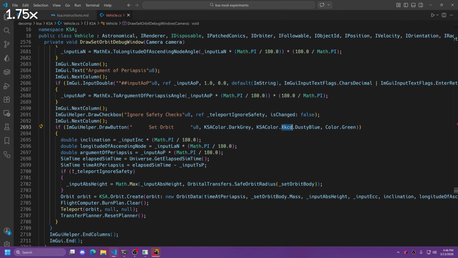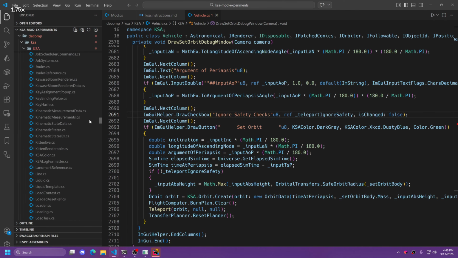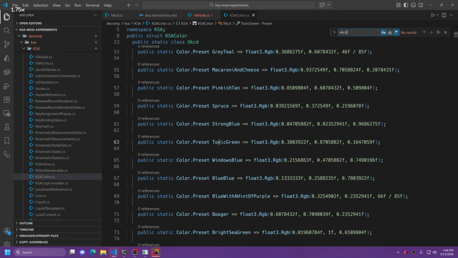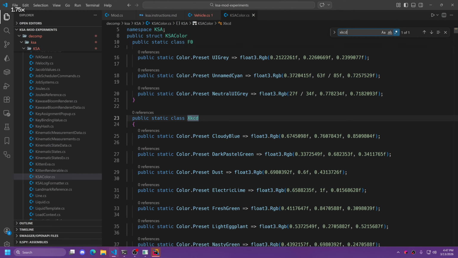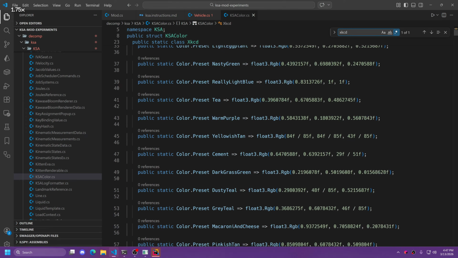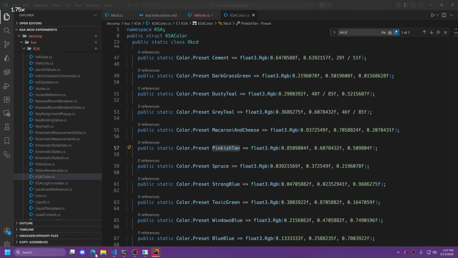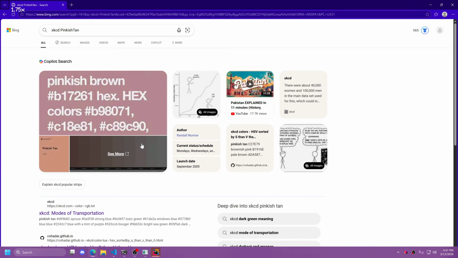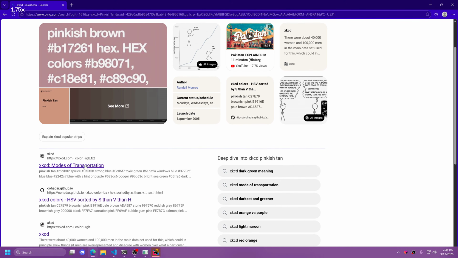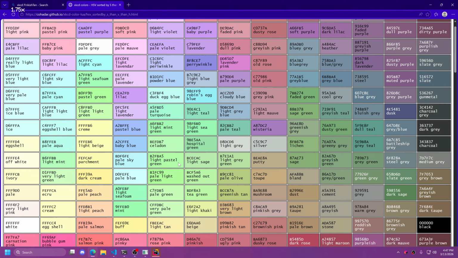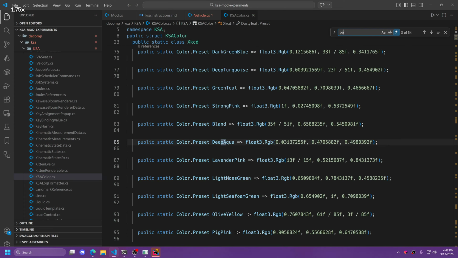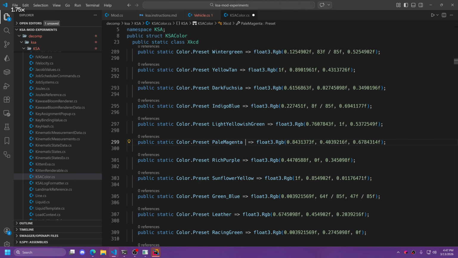tell the AI coding tool. Whoa, what is that? Why does that say XKCD with a funny color name? KSA color XKCD. That's pretty awesome. Why? What is going on with this XKCD? Yeah, do they have their own color chart? I don't think I've ever seen a color chart on XKCD before. Oh, yep, apparently we do. Do these line up? Let's grab one of these names. Yeah, okay. That's pretty awesome.